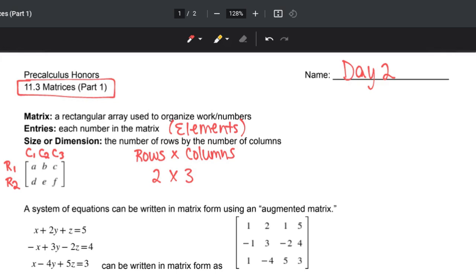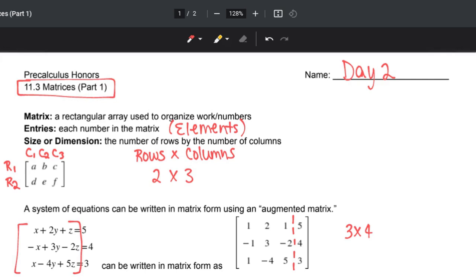All right, so why would we want to use matrices? So yesterday we talked about solving systems of equations, either using substitution or elimination, which is great if you have only 2 equations. But if you have something like this system that has 3 equations and 3 variables, we're going to use a matrix that's called an augmented matrix to represent this system. So what makes it augmented is that it's going to have sort of a dotted line there. It's a 3 by 4 matrix. It has 3 rows, 4 columns, but the first 3 columns represent the coefficients from the original system of equations.